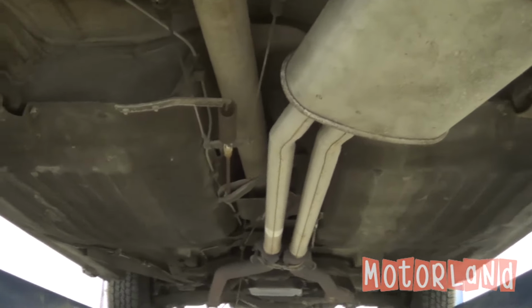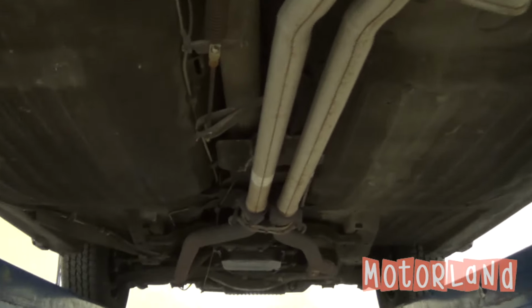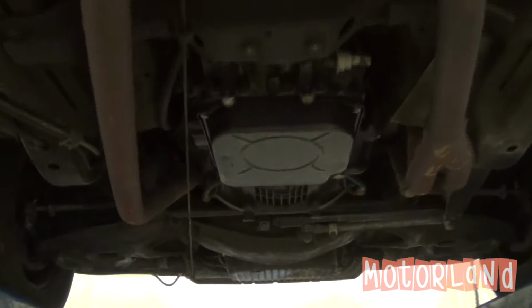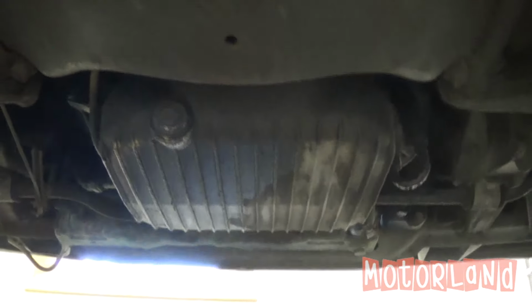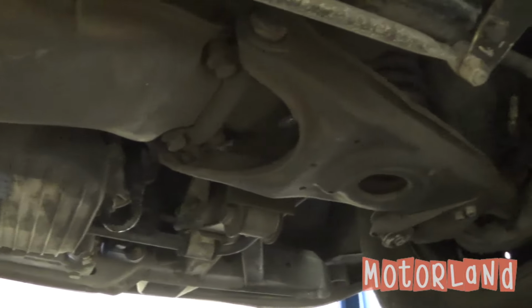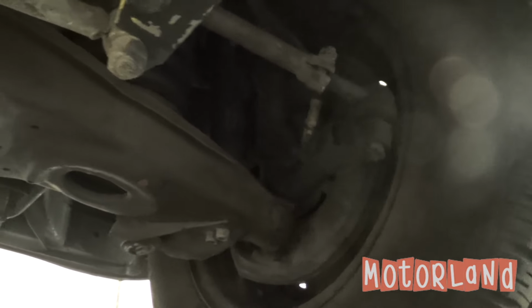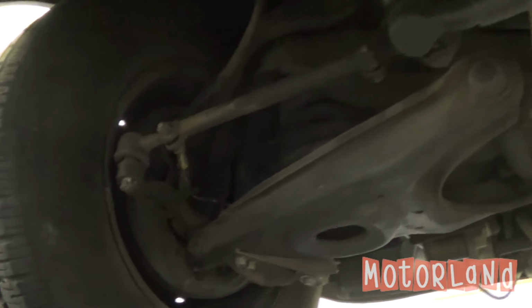Underneath our 1972 Mercedes SE, we'll first start off with the oil pan. We move to our side. We have our passenger side coil spring as well as brake. And as I move to the other side, we have our driver's side brake and coil.